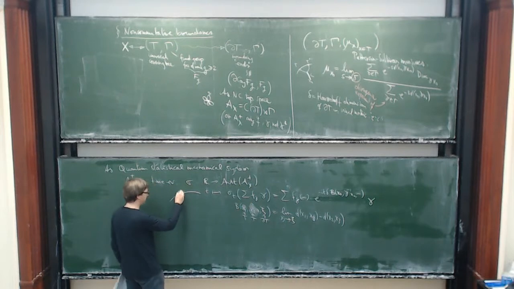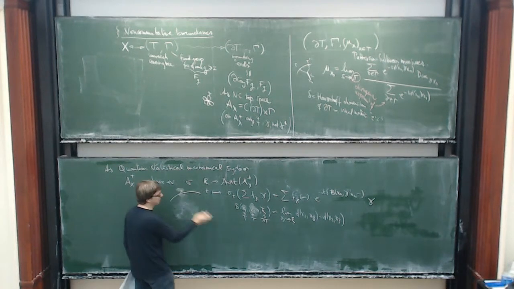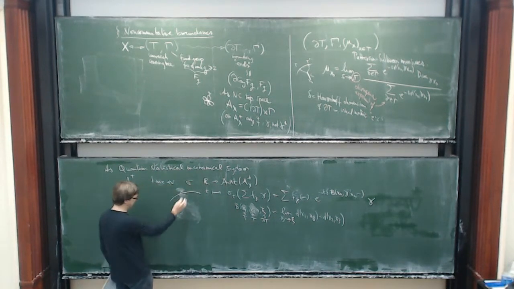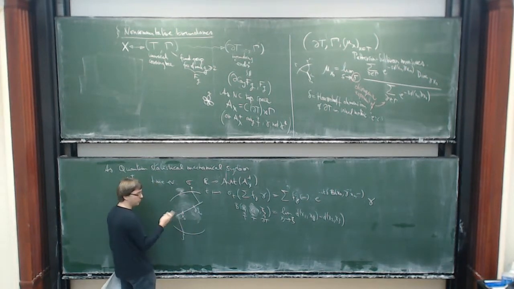Let me make a picture. Here is psi, and now here's an x1, an x2, and now you look at a point x3, which is approaching this boundary, and you take this distance minus this distance. Now let me immediately change this picture. You can write this down in the usual uniformization. Let's do it in the example of x0 and gamma inverse x0. Let's imagine that psi is here somewhere so that it projects down there. Or let's imagine it's here somewhere so it projects down here. What is this Busemann function?